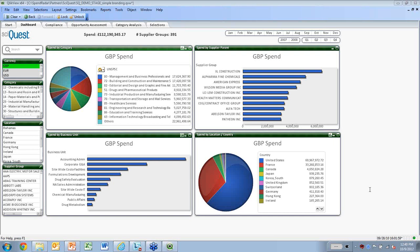But in addition to that, after the initial time that we upload data, what happens in the data manager is we receive data from a customer and we create a template in the data manager environment for that data extract. If that data extract changes in the future, the system can support that. Ideally, we would know in advance so that we can allocate time to remap the new data extract. However, even if you don't know that that data extract has changed or was going to change and you just happen to send it to us, the system will flag an error saying this is not the same format, and then we can notify you and let you know that we're going to change the environment to support the new data extract.